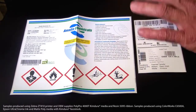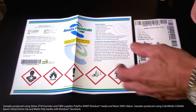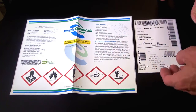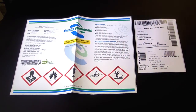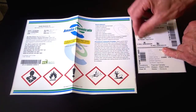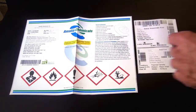Okay, so we saw that the wax really isn't intended to be that durable, so now I'm going to use a Kimdura material. In fact, this is Kimdura for the color inkjet, Kimdura for the thermal transfer, and I use a premium resin ribbon. This is really the hallmark of reliability of thermal transfer, and we can see that when I try to rub that oil on there, it really holds up great, and so does our color inkjet.